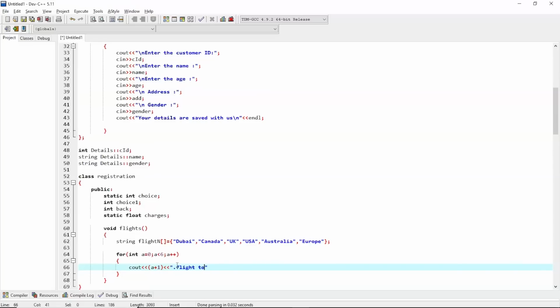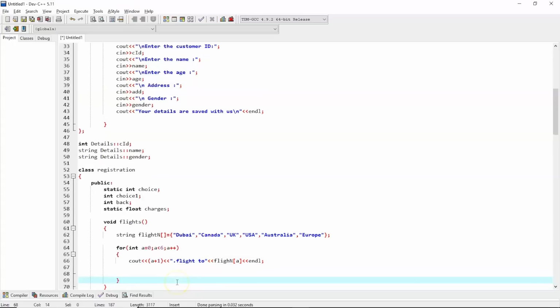So here what we are doing is this a plus 1, that is 0 plus 1, so Dubai will be displayed, then one by one Canada, UK, USA, Australia, all of these will get displayed. And now after that we'll write flight n and endl. Now all these countries will be displayed to the user.